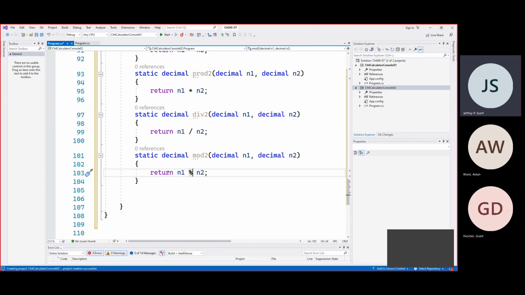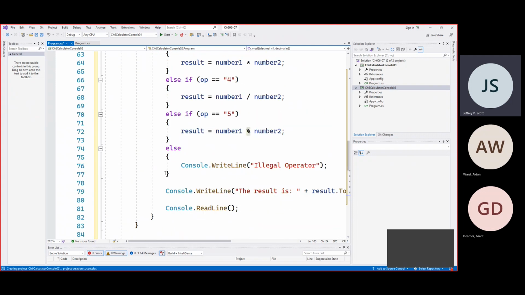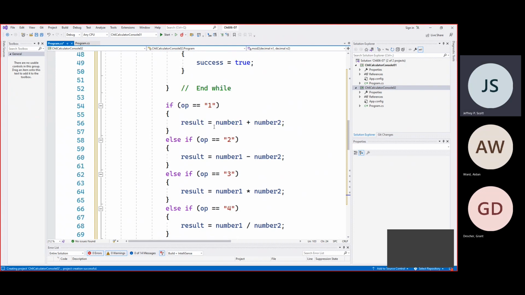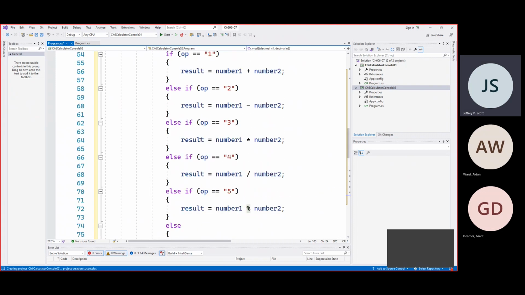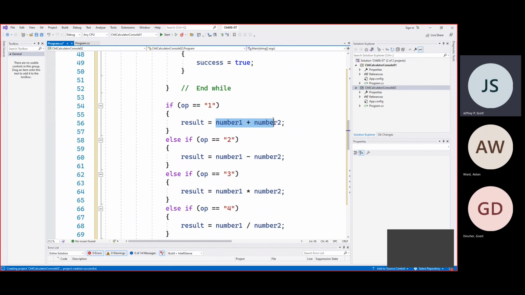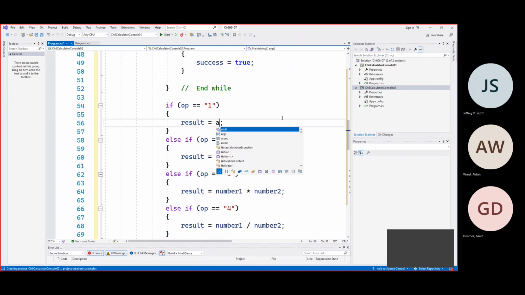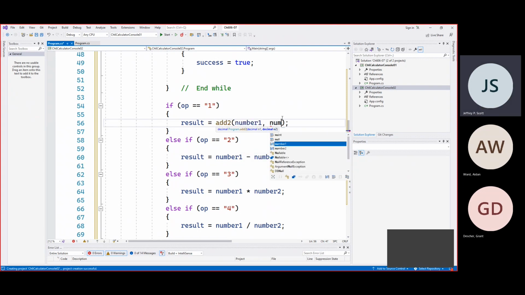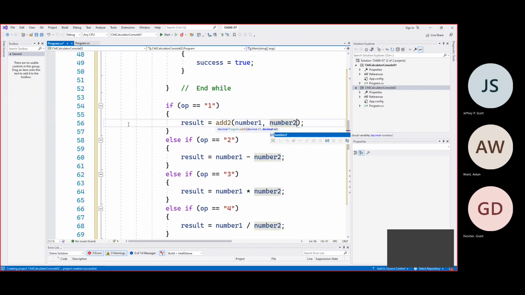All right. What did I just buy? After I show you this, you'll probably say not a lot. But now in here, instead of doing the math inside of this routine, I'm going to say result equals add 2, and I'm going to pass in there number 1 and number 2. All right.